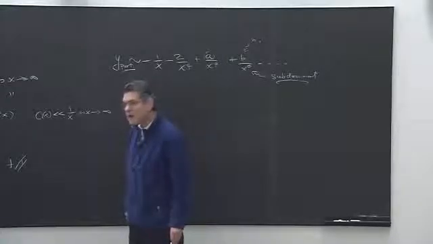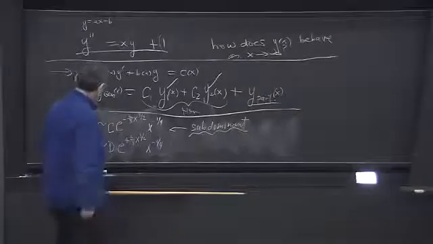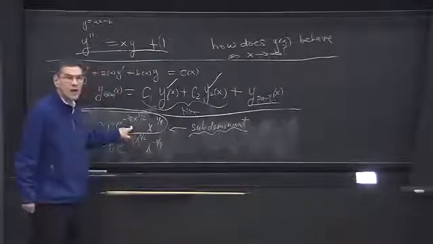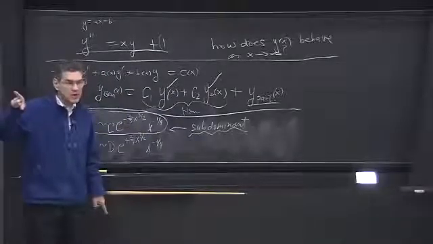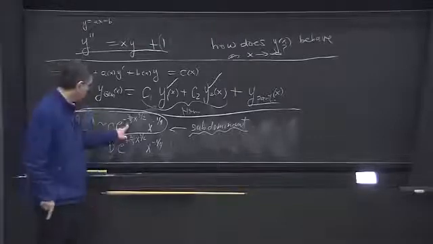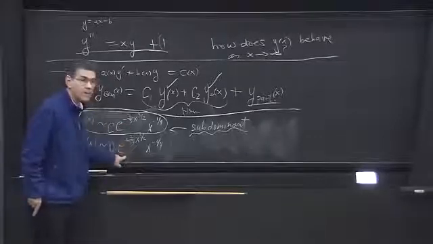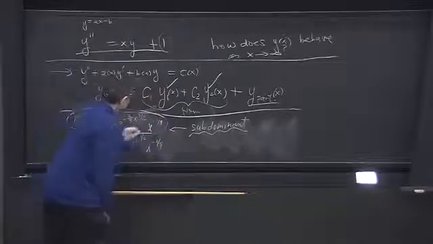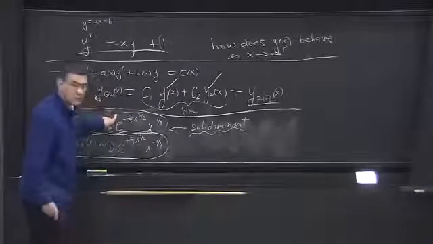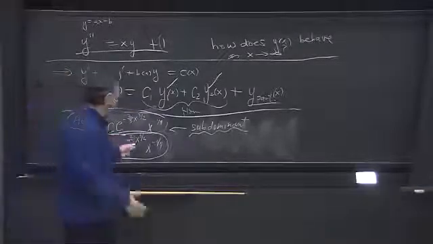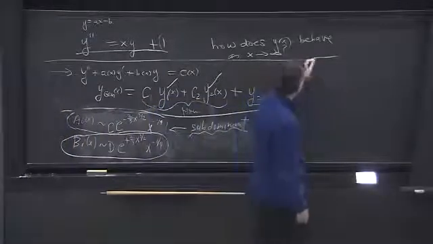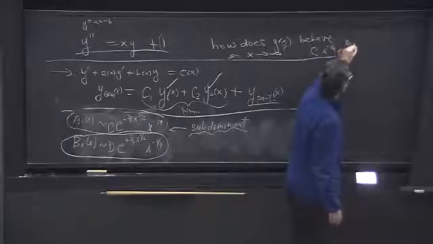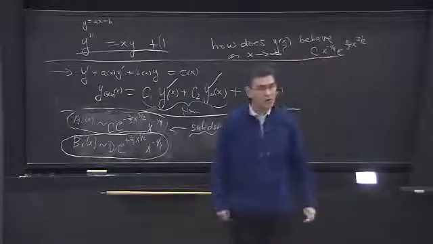Okay? So it behaves like this. This is the answer. How does y behave? It behaves like this. And the particular solution doesn't contribute because it is exponentially small compared with Bi. Sorry, I circled it. Behaves like this, and this is not here, and this is not here. So the answer to the guy's question is, it behaves like some constant times x to the minus 1/4 times e to the 2/3 x to the 3/2. So this is growing very, very fast.